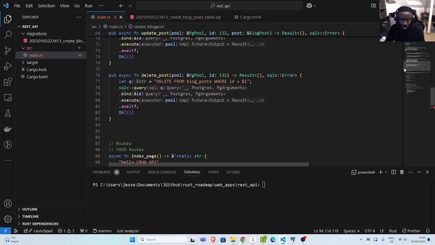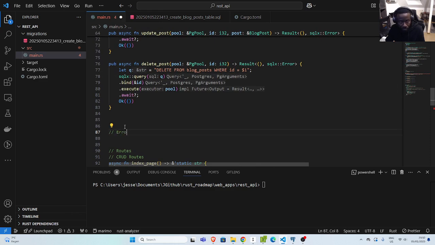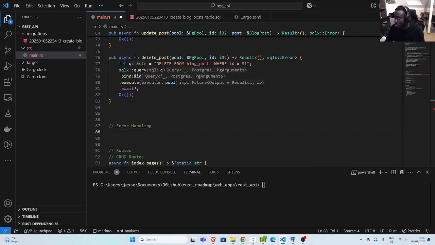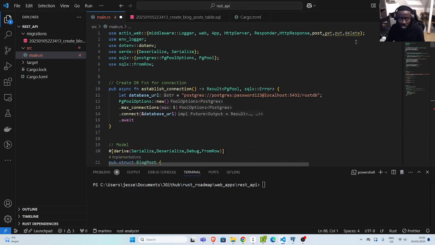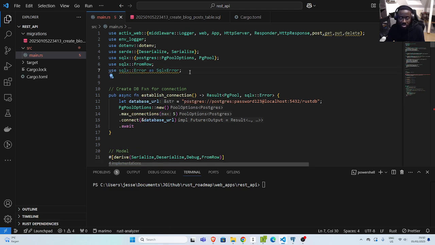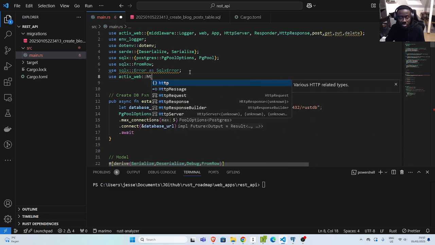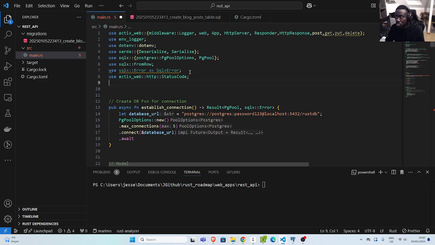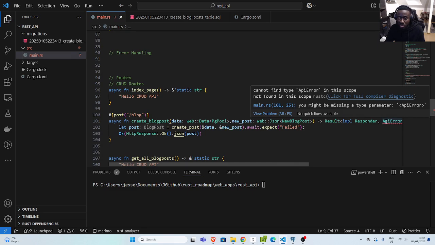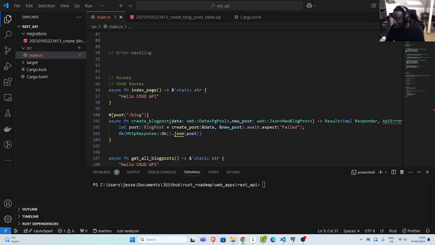So let's go up here. Let's do that, simply to handle all the errors, because it's important; sometimes it will cause a lot of issues. So I'll just go back here and now come down here. Let's import error as SQL error, and I also want to import Actix-Web HTTP status, so HTTP status code, and then I also want to use the Actix-Web error and response error, right? That was the error that we got in the message when we were trying to work on it. And now we need to implement this. We need to create this particular error handling function. So how do we do that?